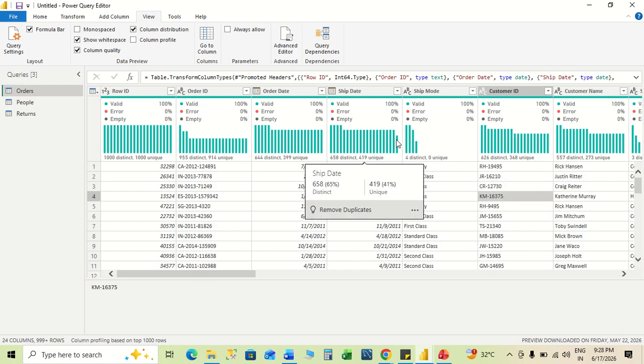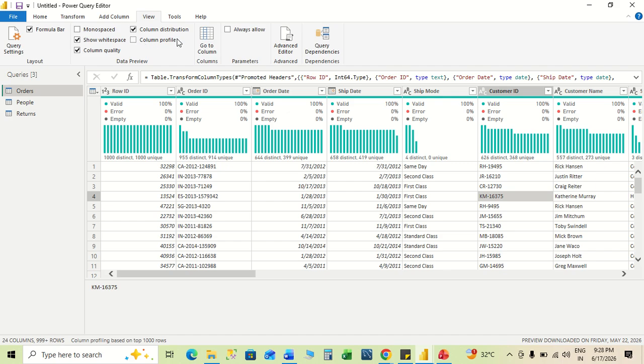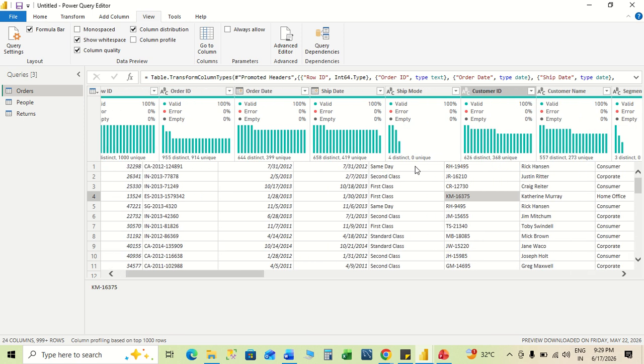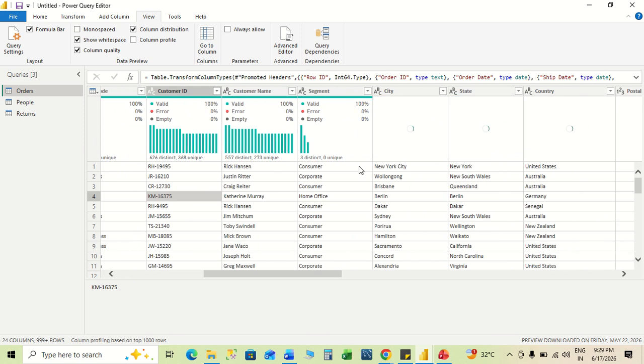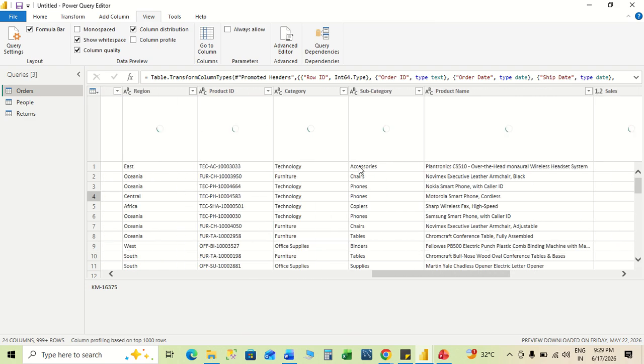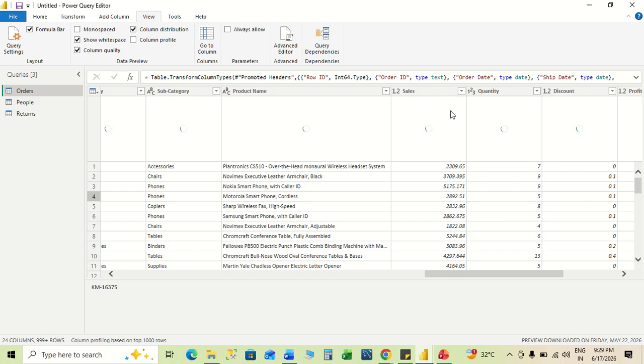Okay. And what about the column profiling? For column profiling, let's suppose I click on some value, say sales here.